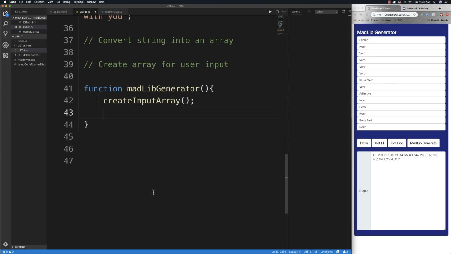After I create my input array, which is just going to be getting these values and putting them in an array, one thing I need to worry about is, did the user actually enter a value in each of these different boxes? Well, I need to check for that. How I'm going to do that is I'm going to say if check for missing input. This is going to be a function that finds out if the user didn't enter input in there.